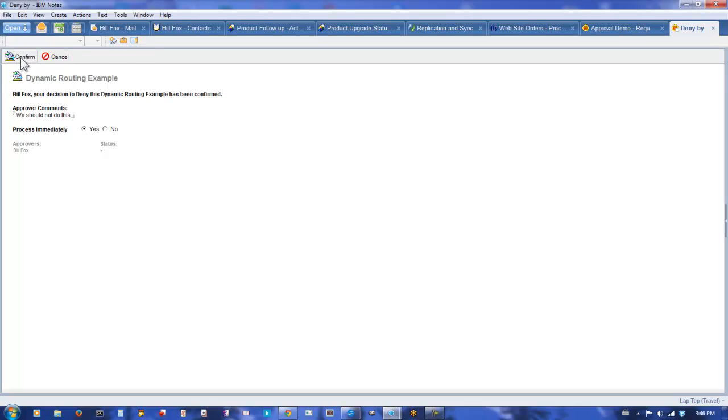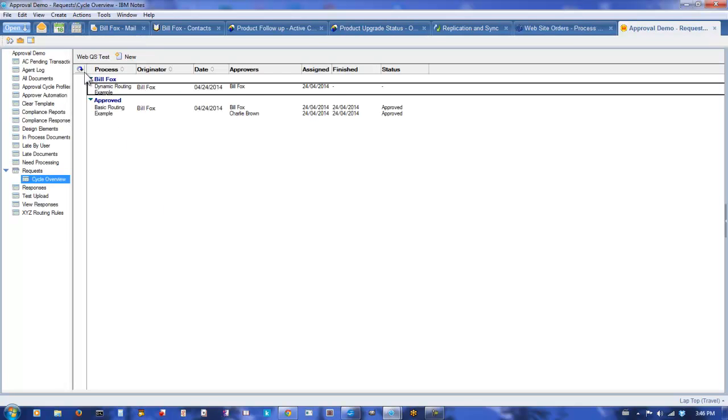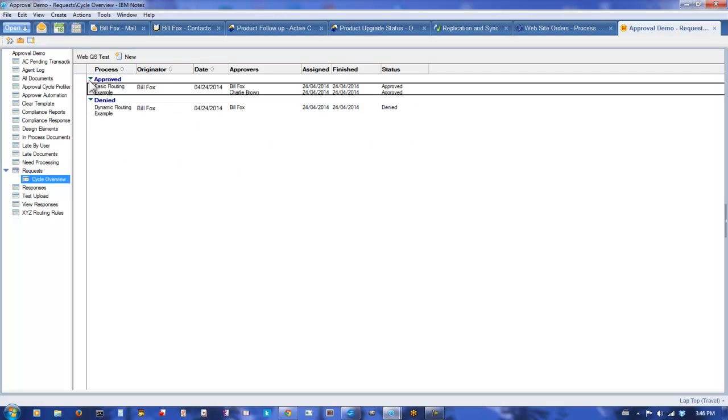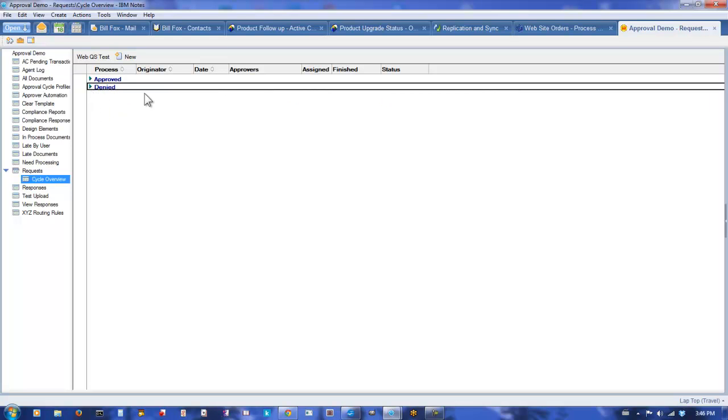And I will confirm it. Now when I come in here, we can see there it is. It's been denied. So we have one approved and one denied. This second one was sent based on the dynamic routing.